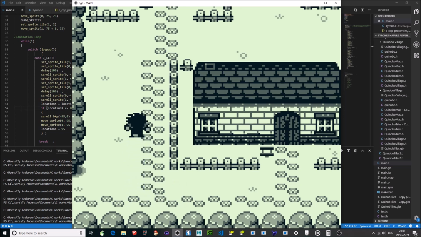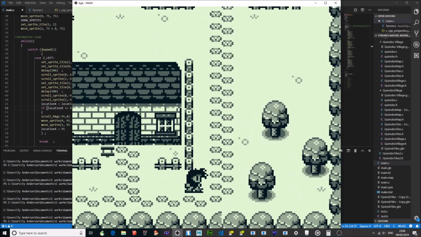And the map itself is a little bit smaller than it was in the initial post. In the initial post I had a more grand idea for this map location. So let's have a little look around this much smaller version of the village. And you'll notice I don't quite yet have collisions working in the background, but that will be coming in the near future. And the music I have playing in the background here is just a free, royalty-free one I found on the internet, and I will put a link to that in the description.